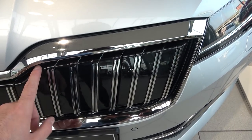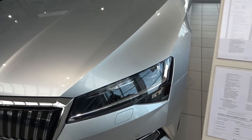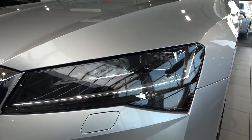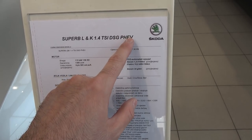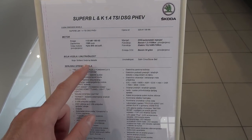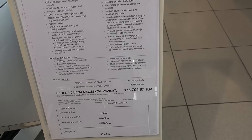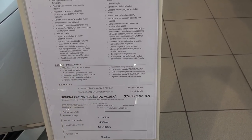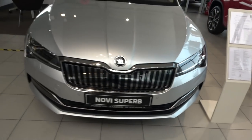I love the fact that they hide the charging socket here — it's well hidden and looks very nice. The indicators and daytime running lights are up top, with the main lights incorporated down below. The color is Brilliant Silver Metallic. Standard equipment includes most features, with only a few options like the rear wiper, heated front windshield, 19-inch wheels, and navigation system. Let me show you the car from the side.